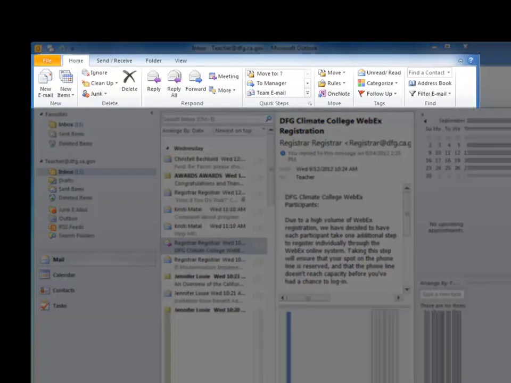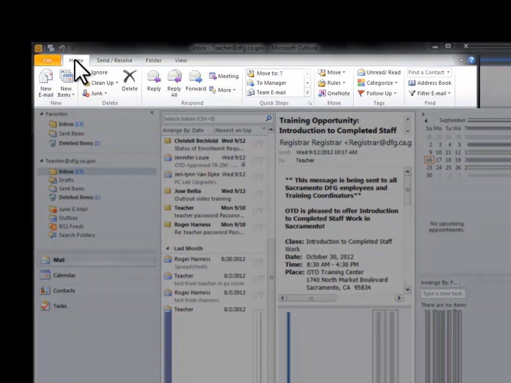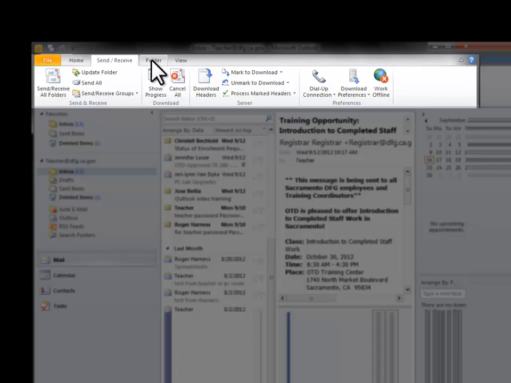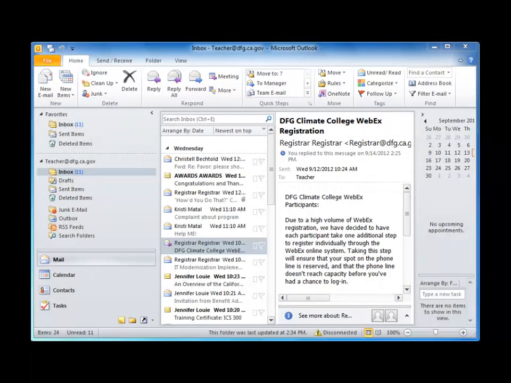The ribbon is a common feature of all Microsoft Office 2010 products. Click on the various tabs to see the myriad functions available to you. We encourage you to click on all the tabs and drop-down options so that you can become familiar with them. If you have experience with either Microsoft Office 2007 or 2010, you will already be familiar with many of the shared features and benefits of this product.